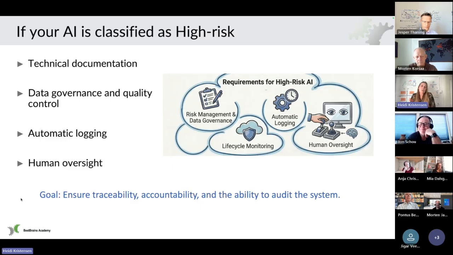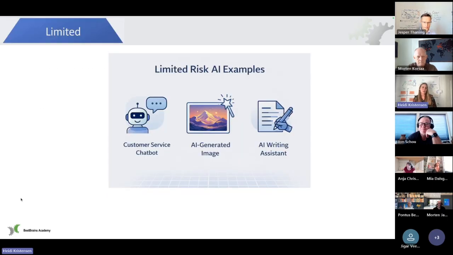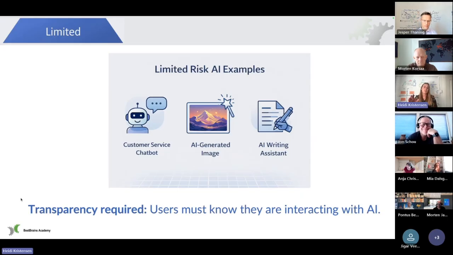So the goal is to ensure traceability, accountability, and the ability to audit the system. And that is good practice. So you could say, consider some of this, even if what you're doing is not high risk, start building it into your design.